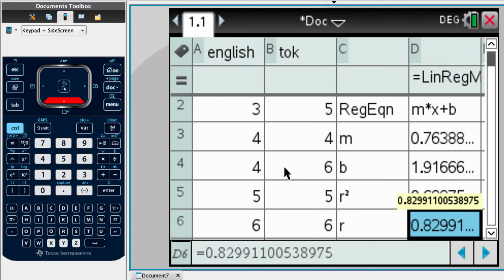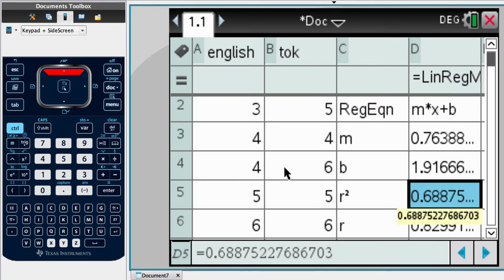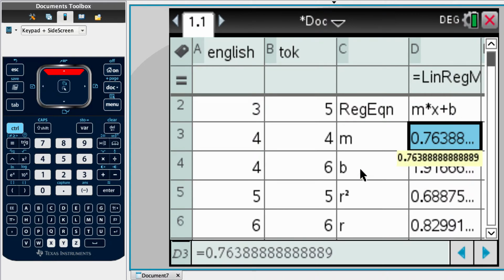So when we plot this, we're expecting to see a fairly strong increasing line. So the solution to part A: the regression equation is y equals 0.764x plus 1.92.